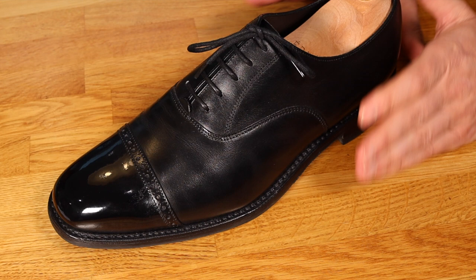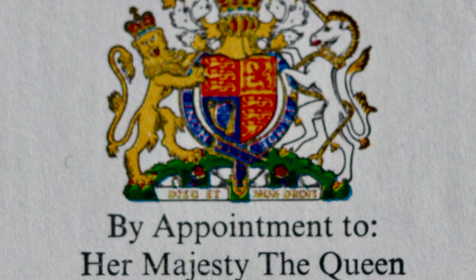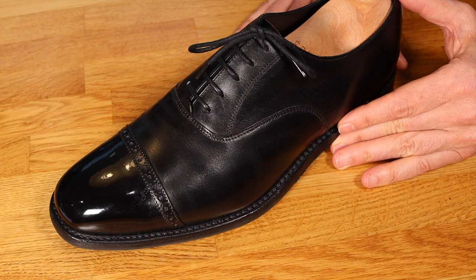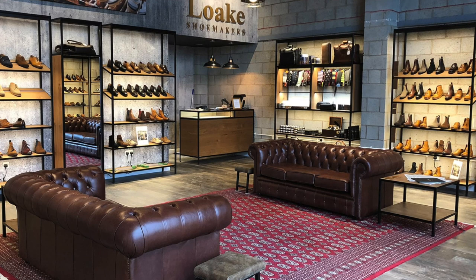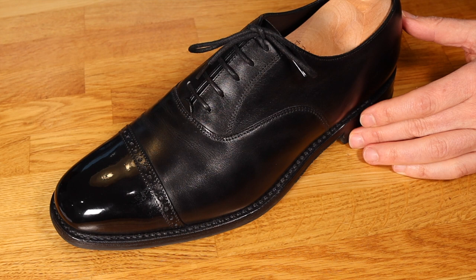And I think it's fair to say that, and I'm not being disrespectful to Loake by saying that, because they are a very high quality manufacturer. They've held the royal warrant to Her Majesty the Queen since 2007. They've got something like in the region of 100,000 retail shops globally. And I was in London just a couple of weekends ago, walking down Jermyn Street, the mecca for men's style. And they do indeed have a retail store in Jermyn Street, alongside those big names like Church's, Crockett & Jones, Cheaney, John Lobb, the names which are absolutely synonymous with quality. But I would consider them to be the entry level.